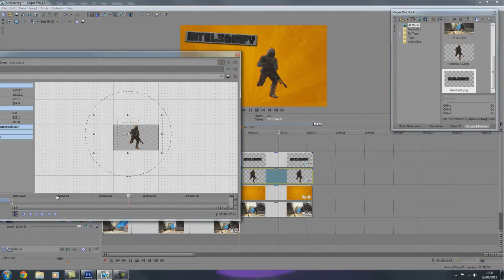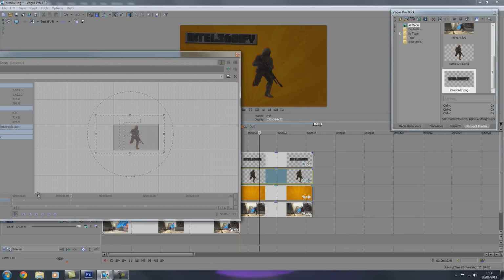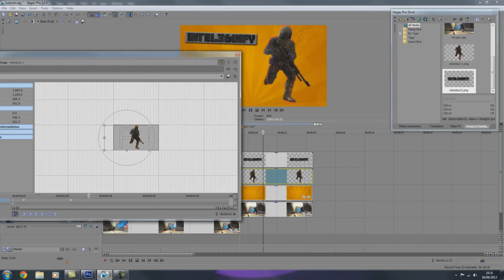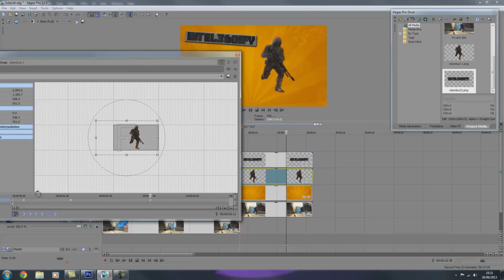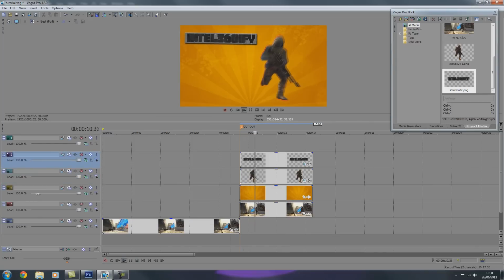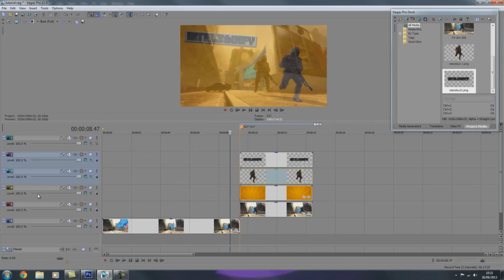We've got the starting position, so then maybe we want to keep it in that same position. All I'm doing is just adding the keyframe there, and then move it forward. And while it's moving forward, we want it to get bigger. Move it forward again, and we want it to, I don't know, get smaller. Move down here. I don't know how this is going to look, guys. It might look god awful. Oh dear God, yeah, that looks pretty awful.